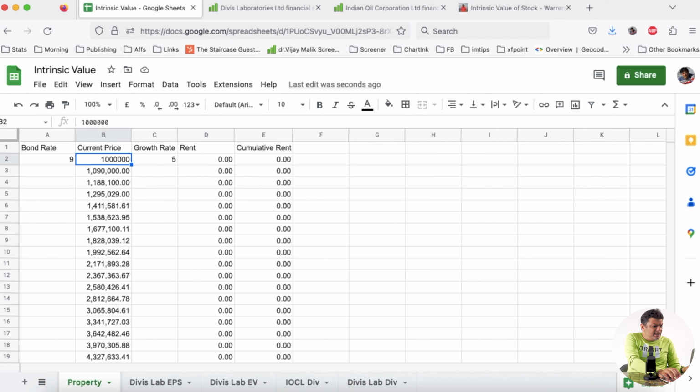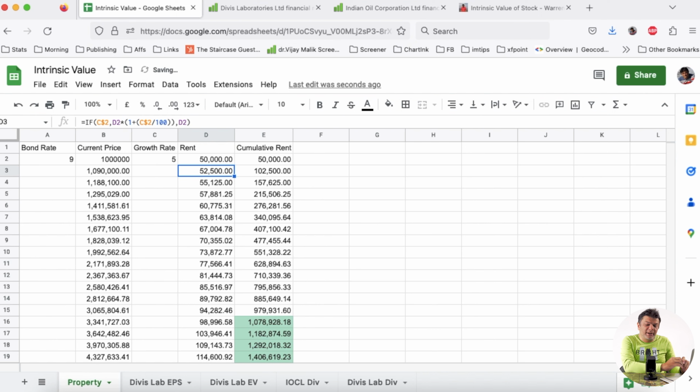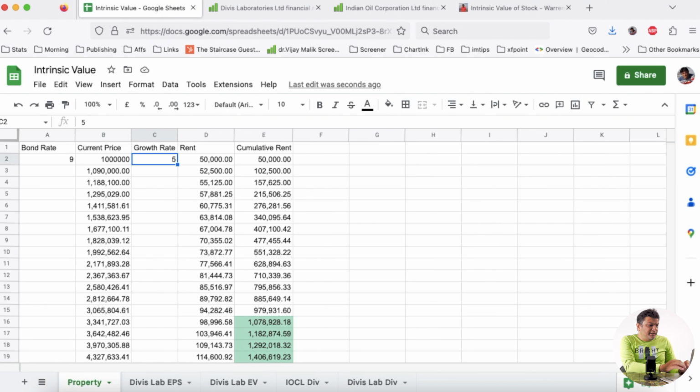So let's say we bought the property for 10 lakh rupees, and 50,000 rupees is the rent we are getting. We can add the zeros over here: for 1 crore rupees you will generally get 4 or 5 lakh rupees as rent. But for a simplistic calculation, for a 10 lakh rupee property we are getting yearly rent of 50,000 rupees. Now the growth rate of this rent is, say, 3% or 4%, a nominal growth.